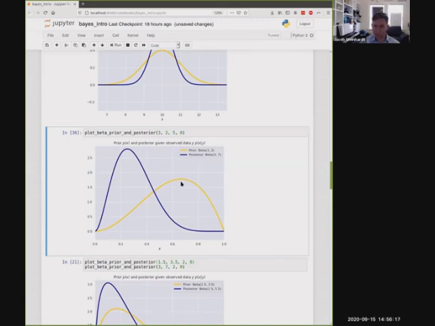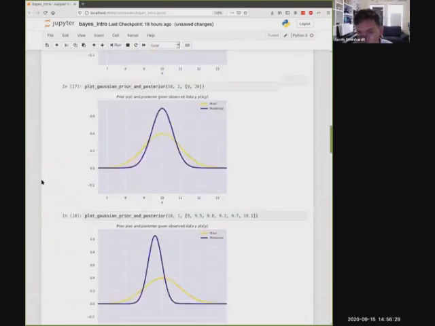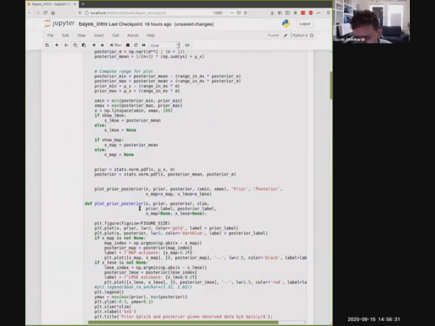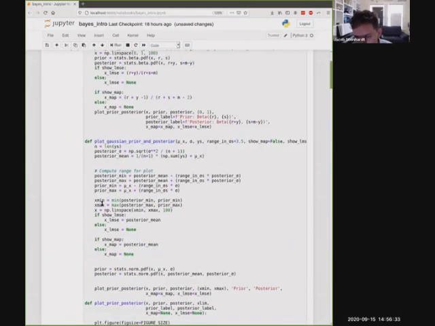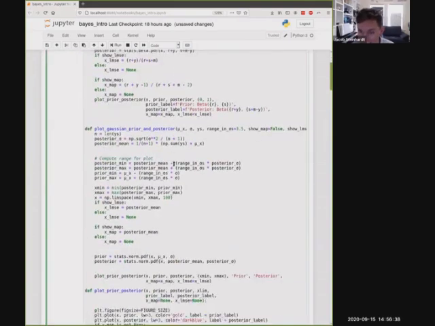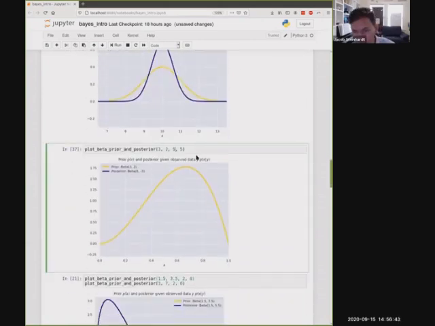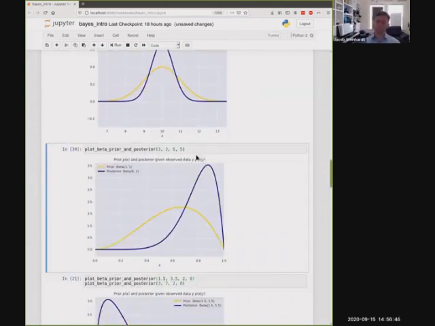And then, oops, I mixed up arguments. Wait, okay, I really mixed these up. Sorry, one sec. What are the actual arguments? Oh, okay. Sorry, this is the total and the number of positive. There we go. Okay. So this is saying we see 5 reviews total and 5 of them are positive.